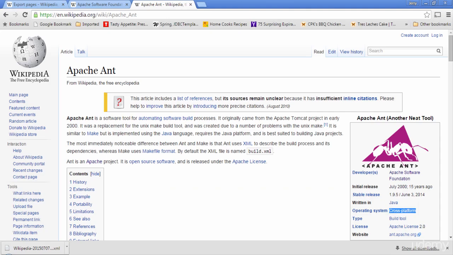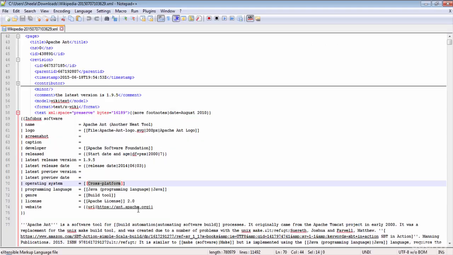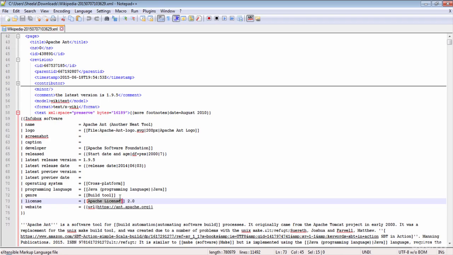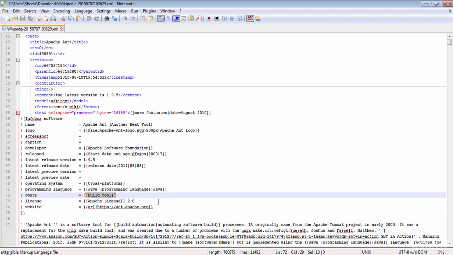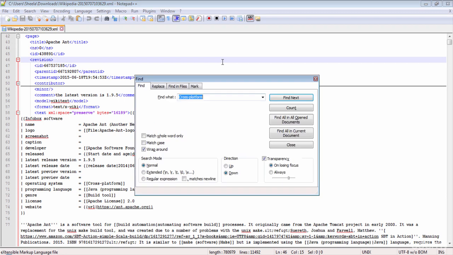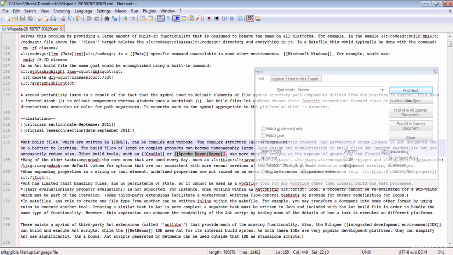For example, if you take Apache license and this is a URL, you can find this URL right here. And if you want to pick another URL, for example, build tool, you can also find the URL right here. Do you see a pattern to spot the URLs now? Whenever you see double square brackets, that indicates a URL. How about we look for this URL, Maven, in our XML file? So let's search for Maven. There you go. It starts with double square brackets.